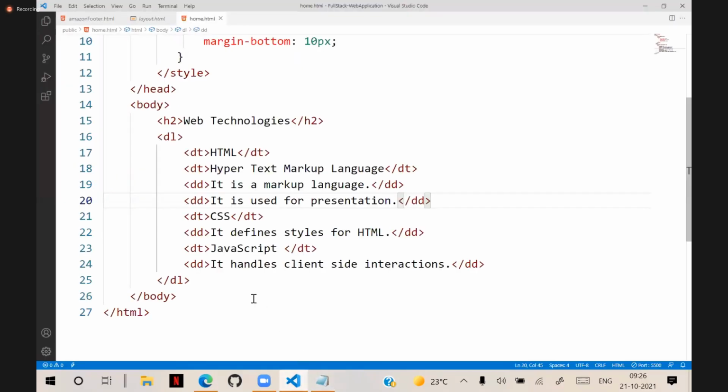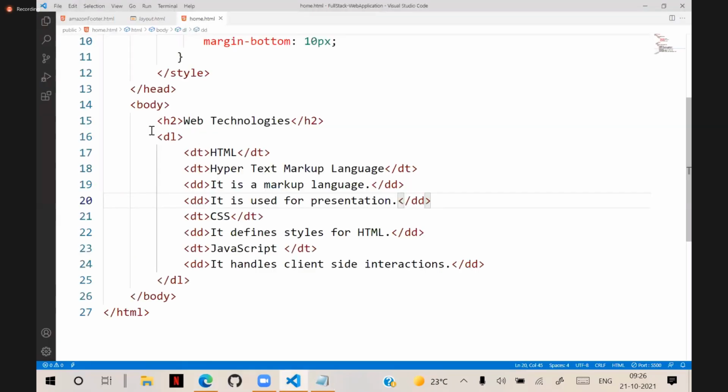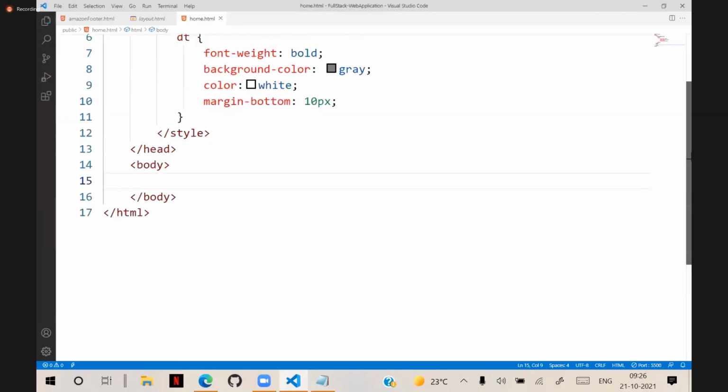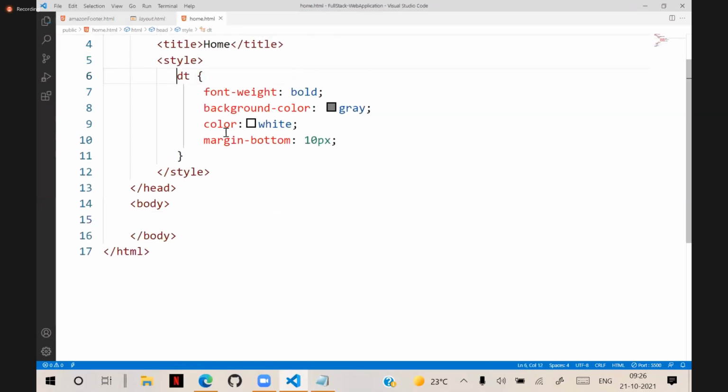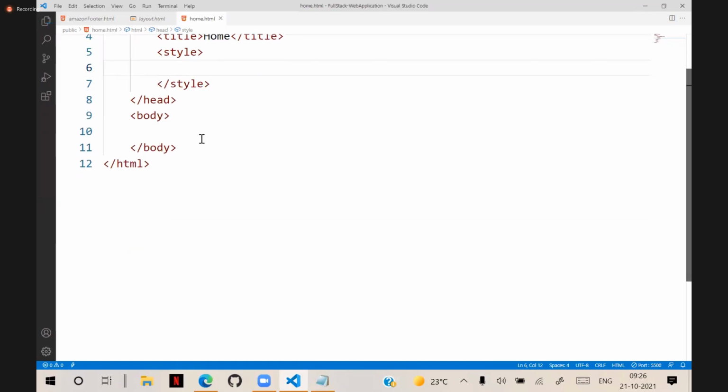The terms and definitions you have seen like this. But see, for example, I will remove this and clean up the style. Here I am designing some resume-like format, profile-like format, or something like details of a product.